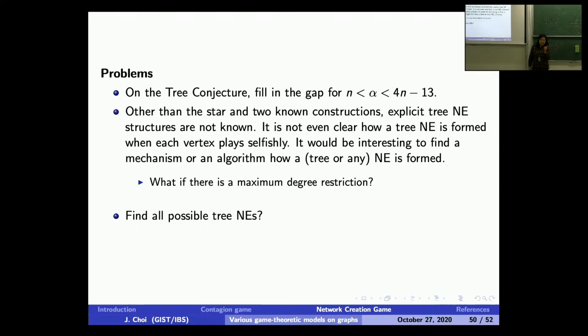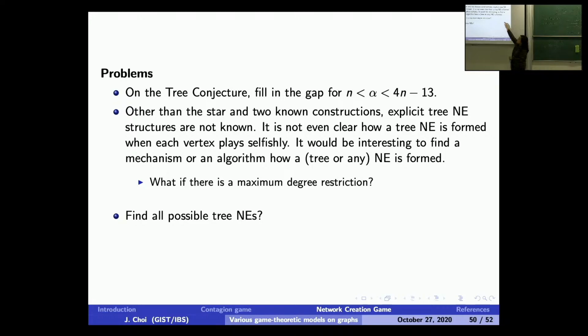And there's one very greedy algorithm, a very trivial case, but they only create stars. But there are other examples of Nash equilibria, and how do we create these kinds of graphs, with what kind of mechanism? And then we had another problem: what if you have a maximum degree restriction? Then if you apply this greedy algorithm, the graph you create is not a Nash equilibrium anymore. So we have those difficulties, but still, we think that we can find some method to create this Nash equilibrium. So that's the second part.